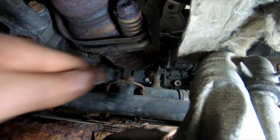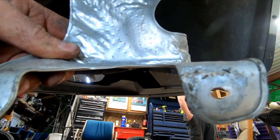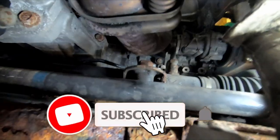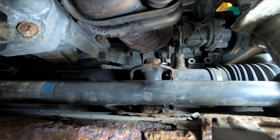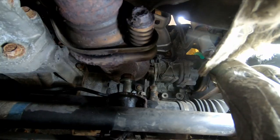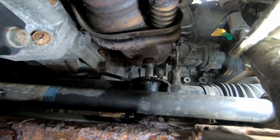There must be one more bolt up here. So that's the heat shield I just removed — in true Chrysler fashion you've got two 10-millimeter bolts and then one on the side that was a 13 that I got out with a stubby wrench. Without a lift my hand's going to be right in here, so I'm going to tackle this bolt and get that out, and then we'll shift to the sway bar. I'll show you that once we get those bolts out.